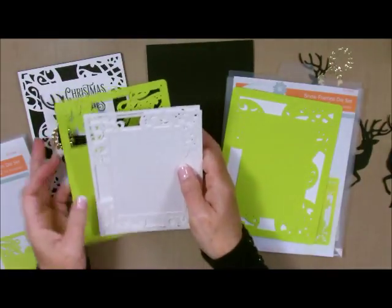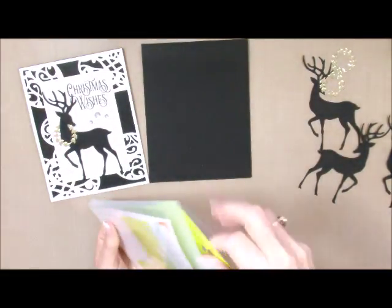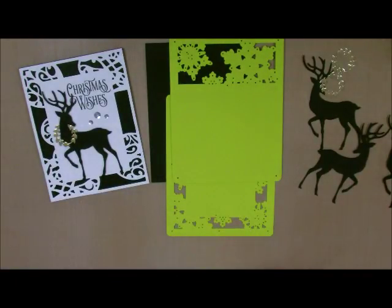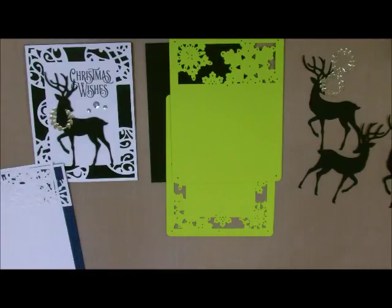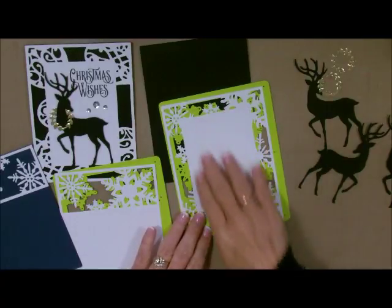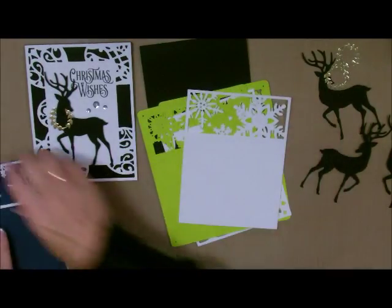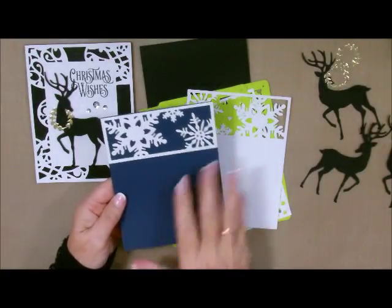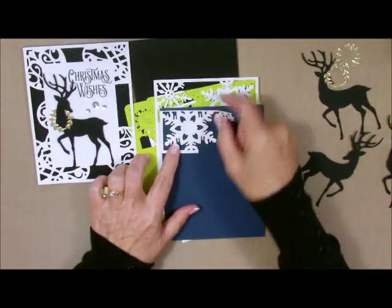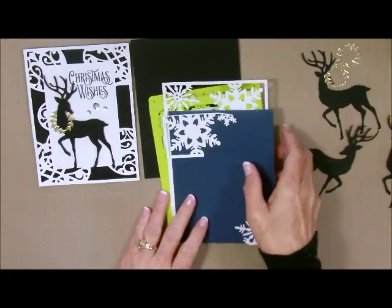On the other one — the snow frames die — we also have some beautiful dies. Here's the entire piece and here is the border die. You can cut them out normally, just the border or just the frame, and use your rectangle dies the same way. You can also cut this piece to make a border without a canvas underneath and decorate the bottom differently. You can even turn it over and make corner borders. These dies are very, very versatile.